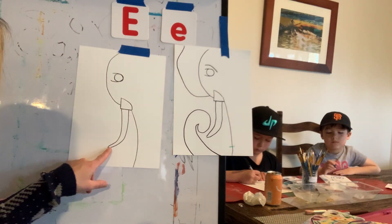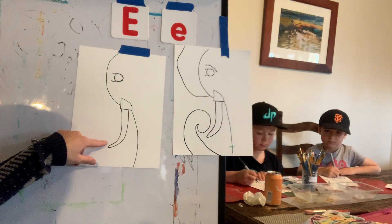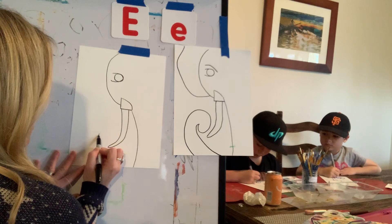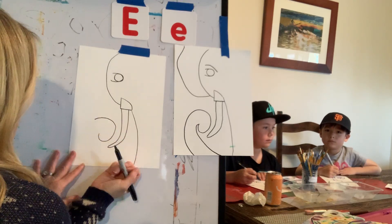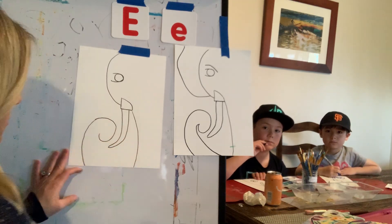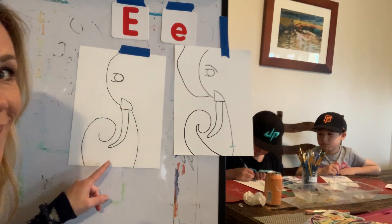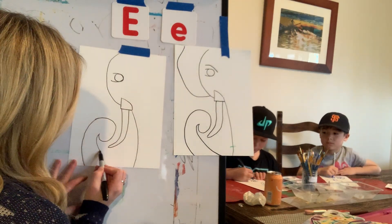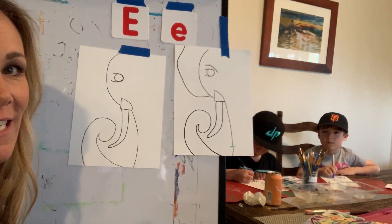Now we're going to go over to the tip of the tusk, and right above it we're going to make this part — it's kind of like the lips of a smiley face. So we're going to do the lip of a smiley face, and then it's going to keep going around to a backward C, all the way around, just like a rollercoaster down and off the page. Did you know that they could peel their own bananas with their trunks? That's pretty interesting too. We're going to go back around and down. Do you see how they're different? Because each piece is so unique.